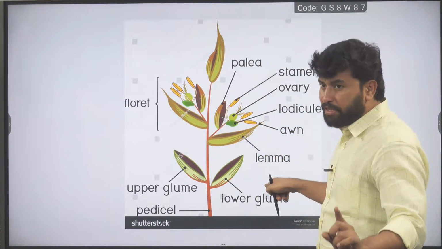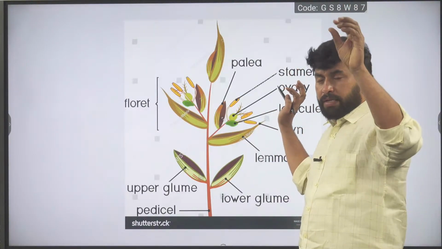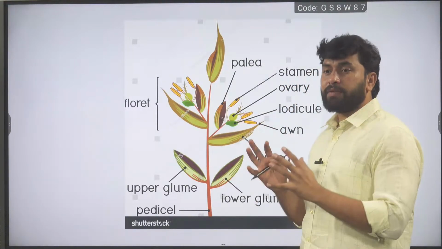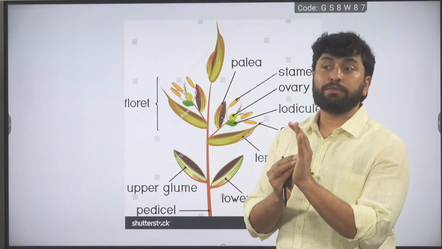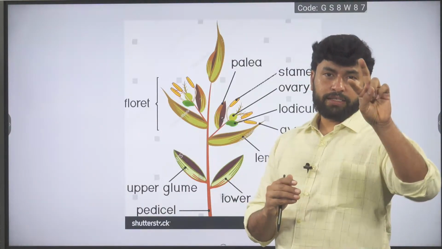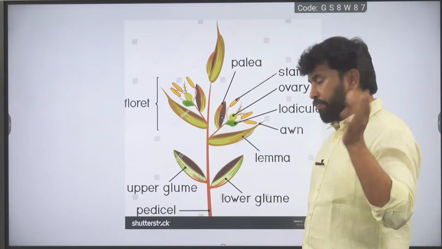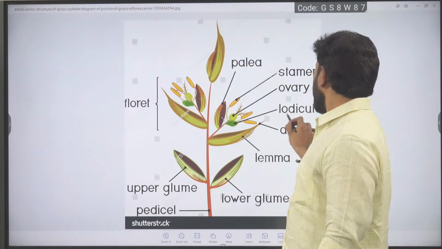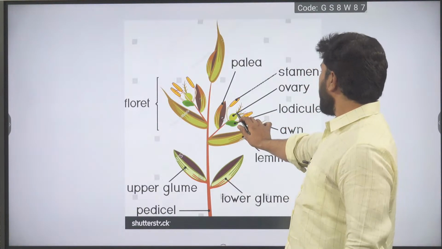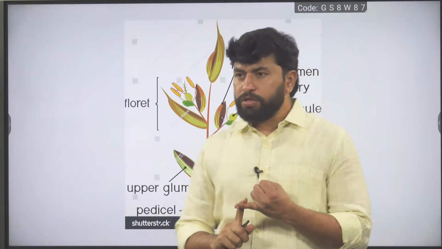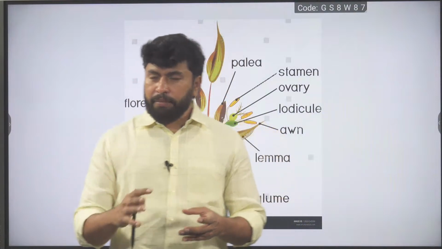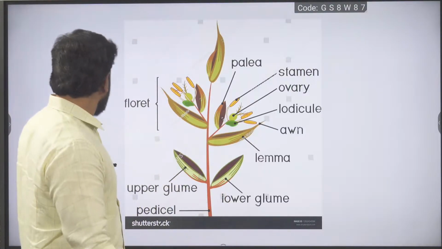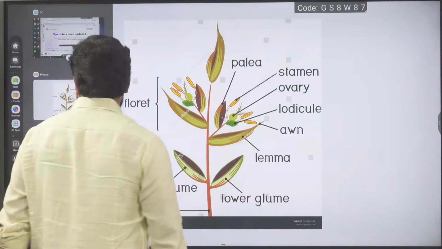Those reduced leaves we call glumes. Then on the flower, where sepals and petals are reduced, they do not appear distinctively and are not exuberant. The flower will be covered by two leaf-like structures. We can call them bracts now. Those bracts are of two kinds, one is called lemma, another one is called palea. Go inside, we have sepals and petals, which are reduced, and the reduced sepals and petals are called lodicules, and then the ovary and the anthers. That's it. Lodicules are nothing but reduced sepals and petals. Palea and lemma are reduced bracts, and glumes are nothing but the leaves that originate on the inflorescence axis. Clear? This is the description regarding family Poaceae.